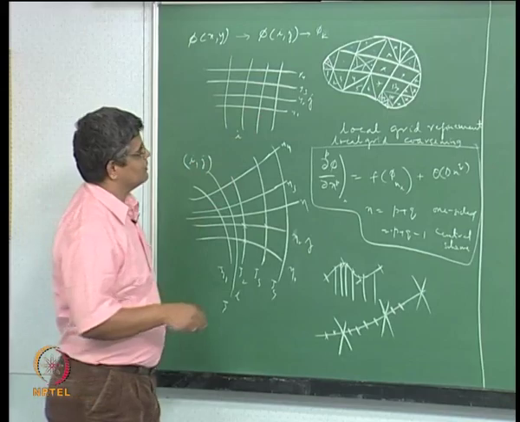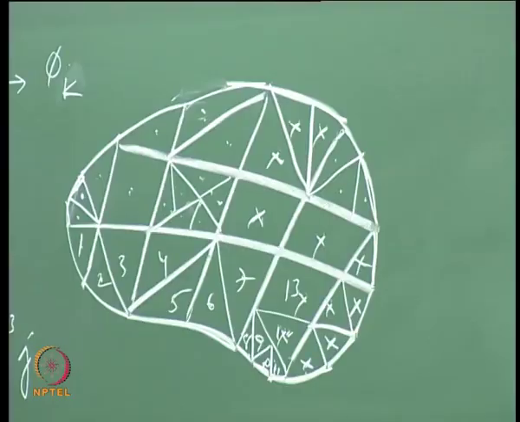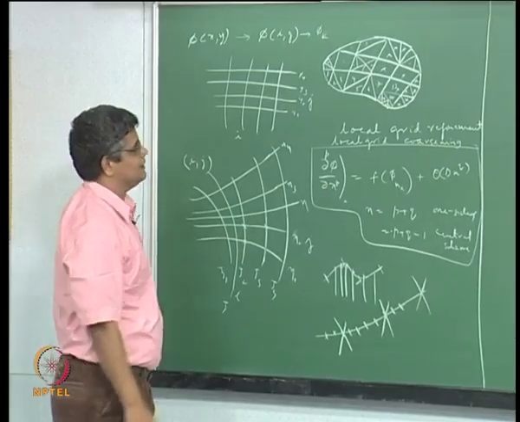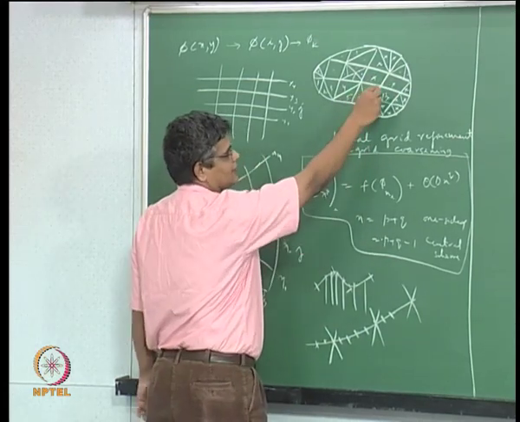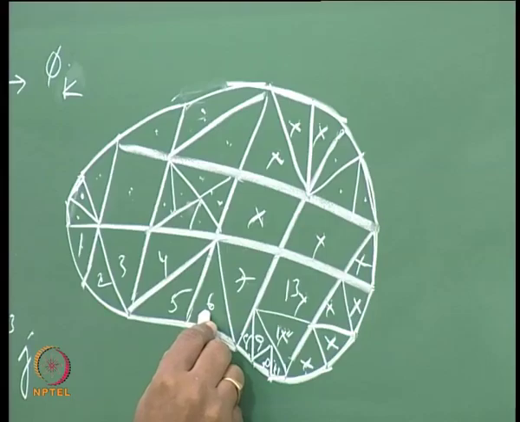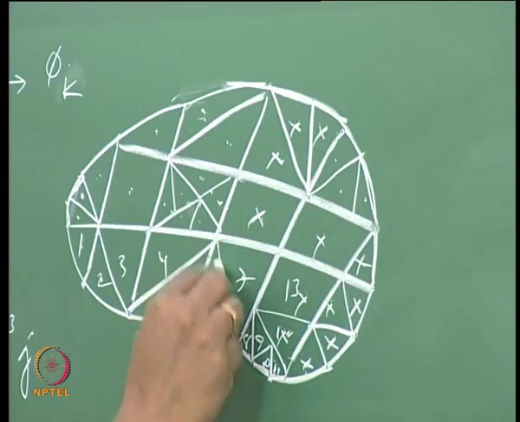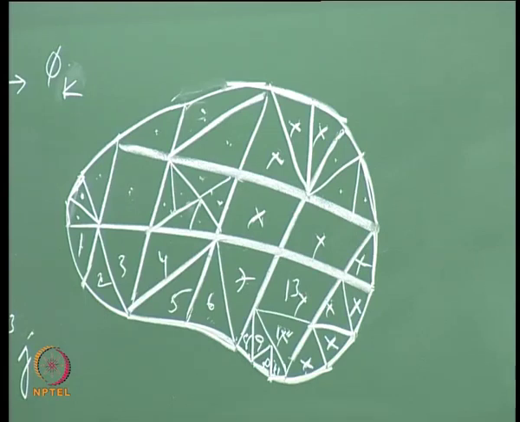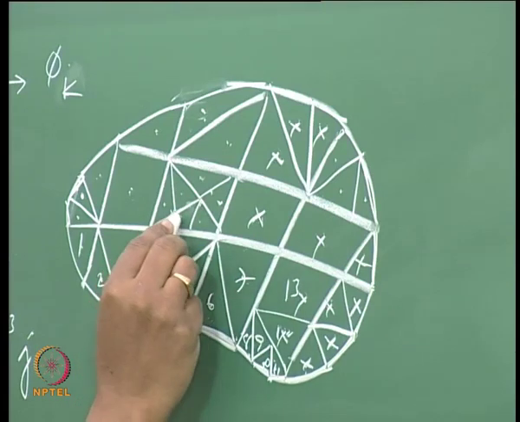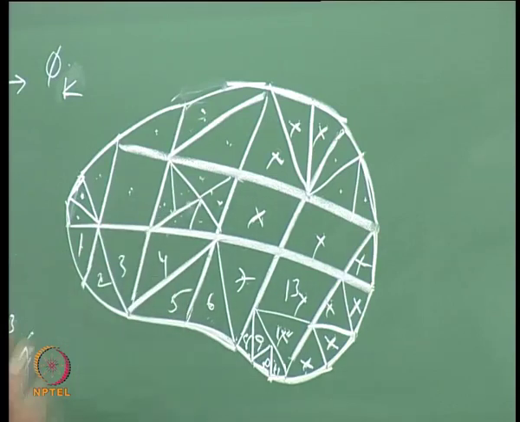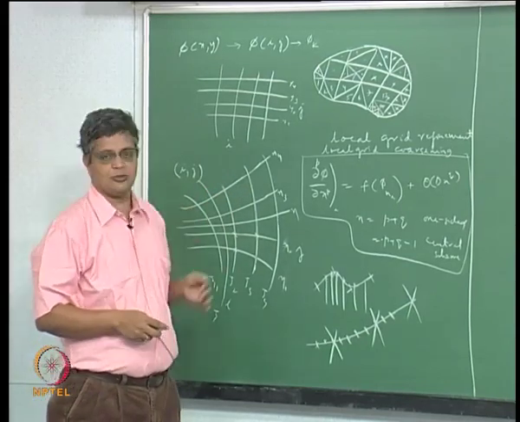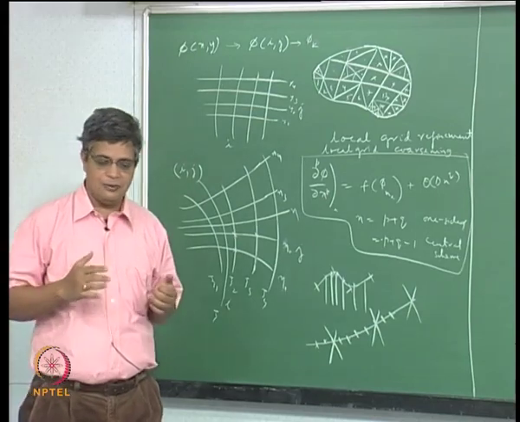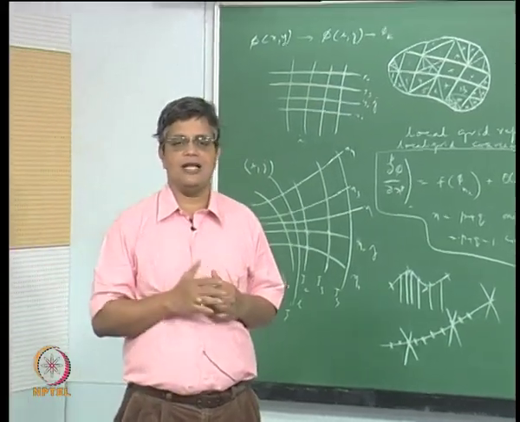And what we also see here is that in this kind of meshing and with the grid refinement, it is not necessary that one face of this triangle must be shared by one rectangle or another triangle like this. One can see between the control volume 6 and 7, the two triangles, this face is being shared by both of them. But in this case here, this particular face is being shared by two other elements, and this particular face is being shared by two other elements. So that is something that has to be evaluated properly, because when we evaluate the fluxes, we always want to have proper flux balance.